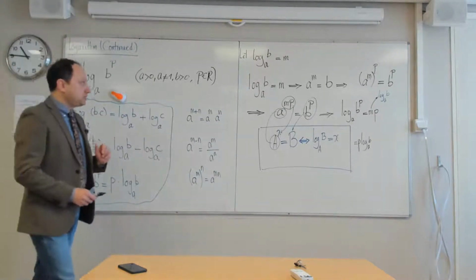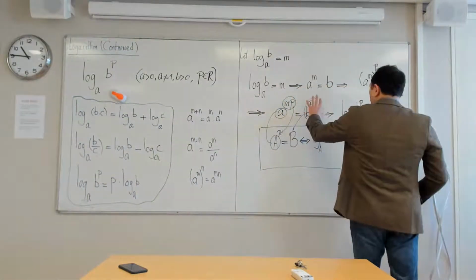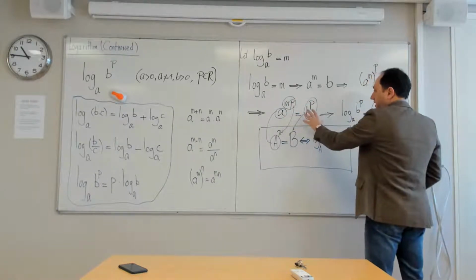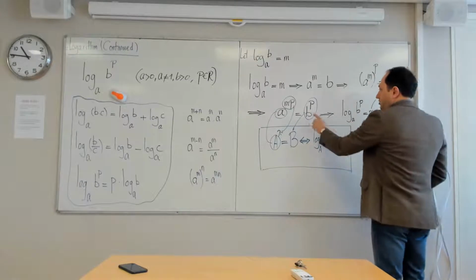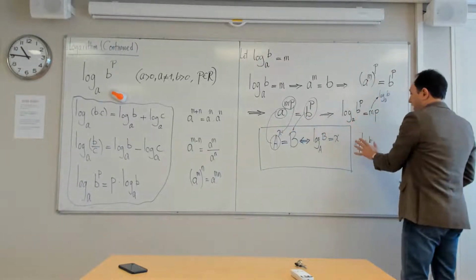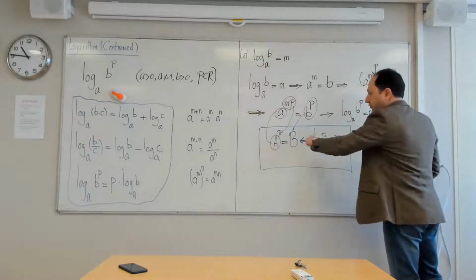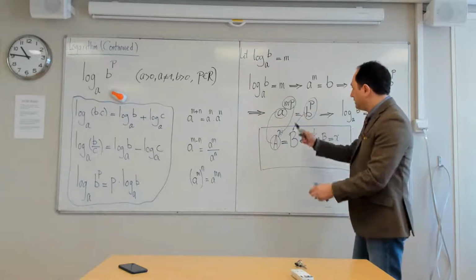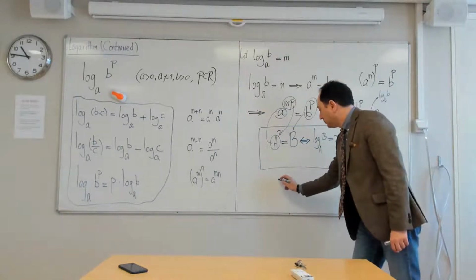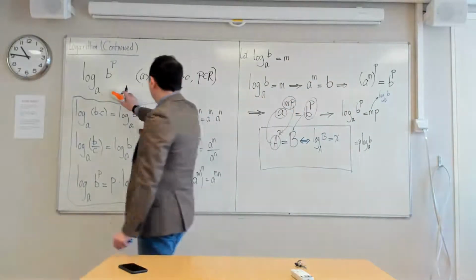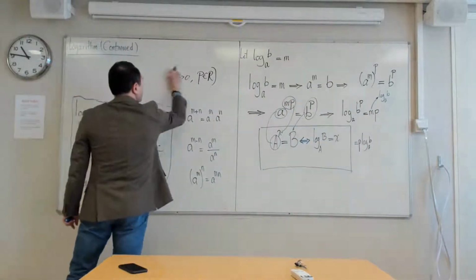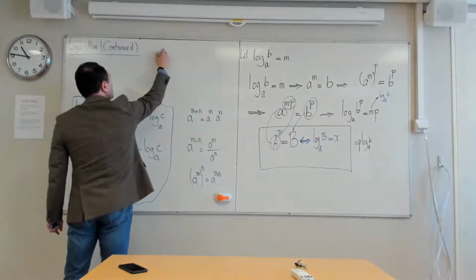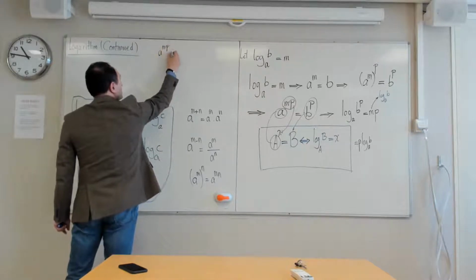Okay, now my question is, can I write this in another language? This is an exponent, this is an exponential relation. I translated it into this language, and that was completely correct and perfect. We got a formula. But you see here, let me change the roles. Let me repeat this relation for you here, but I want to give different roles, okay? So let me clean it here for you. I copy paste this part on this part of the board: a to the mp equals b to the p.